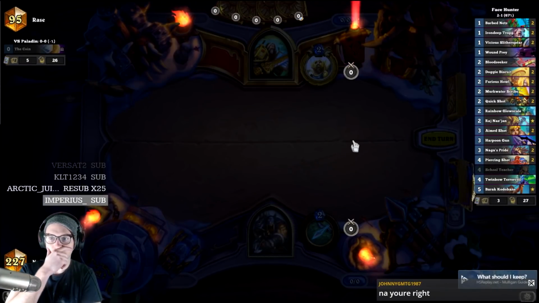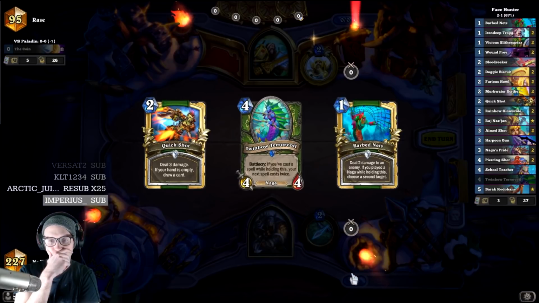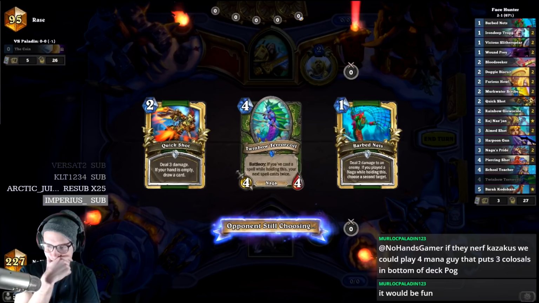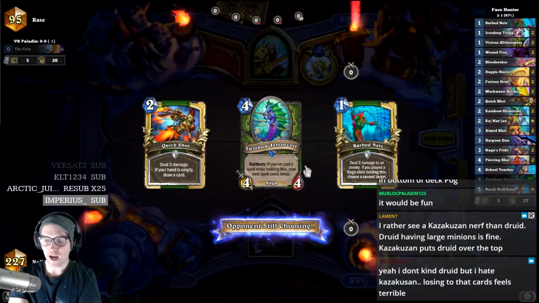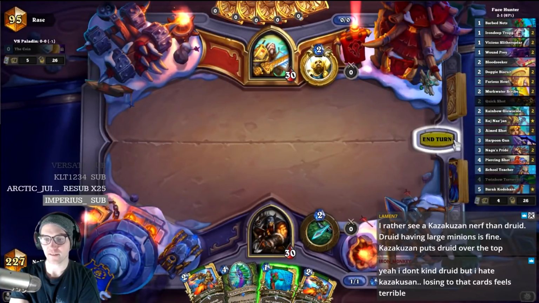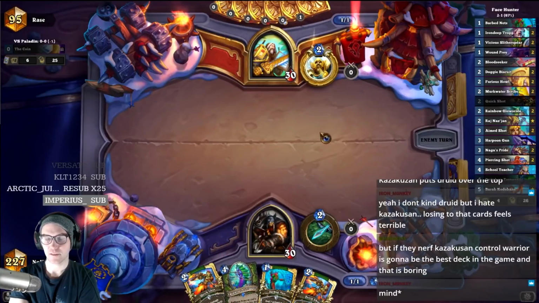This matchup looks bad. Maybe I should have kept the 2-drop there. I know, right? How will a 4-mana colossal guy ever see play in a world where Kazakhstan exists? You know what I mean, chat? Man, it's pretty terrible here. Holy crap!